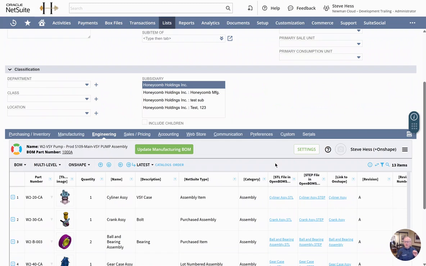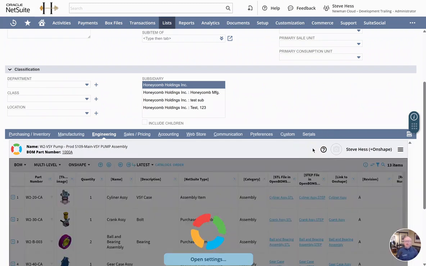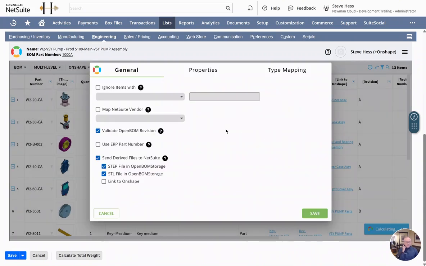So I'm going to show you some of the March 2025 improvements that you're really going to like. First, there's some new UI, and let's go through a little bit of it. First, the settings. Lots of controls, item types, part number validation, whether or not you're sending revisions, etc. In this example, I'm going to say, look, we only send revisions to NetSuite. And then I've got some choices about derivative types I want to send.